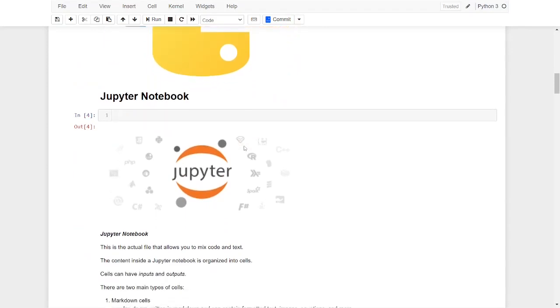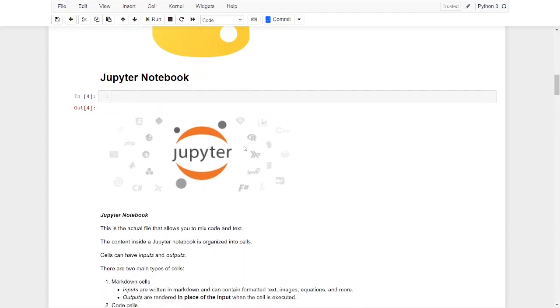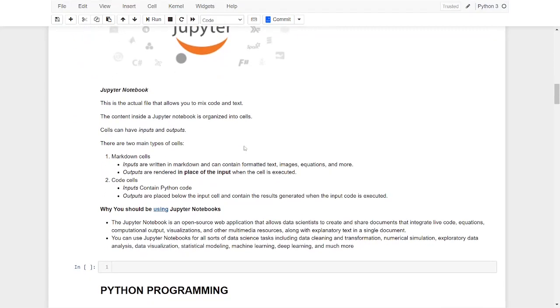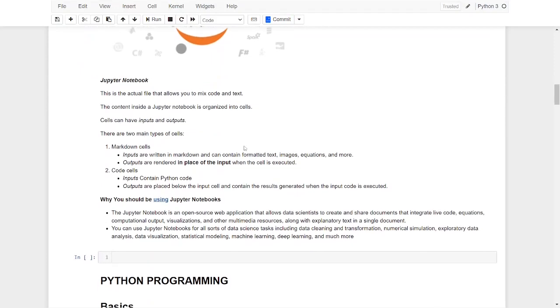We are going to implement all the code in the environment of Jupyter Notebook. So why Jupyter Notebook? There are multiple reasons.